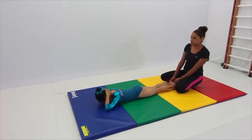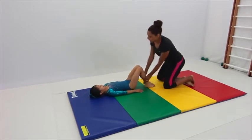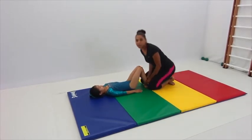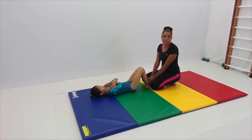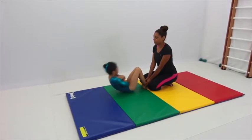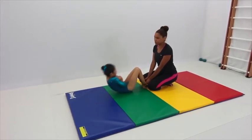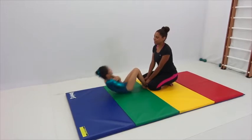So Malia's gonna roll over onto her back and bend her knees, and we're gonna do them just like we've done in the past. You're gonna cross your hands over your chest. This time, instead of 10, we're gonna do 15. Here we go, Malia, ready? 1, good, keeping that back straight. 2, chin forward. 3, good.